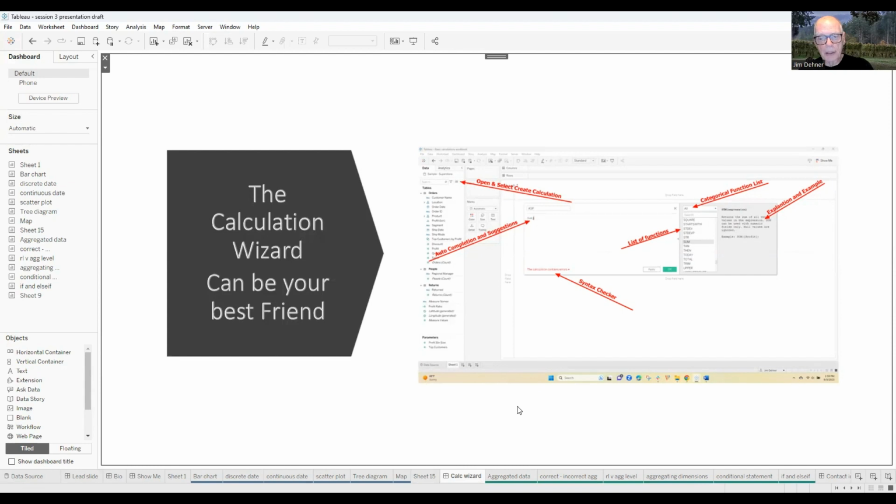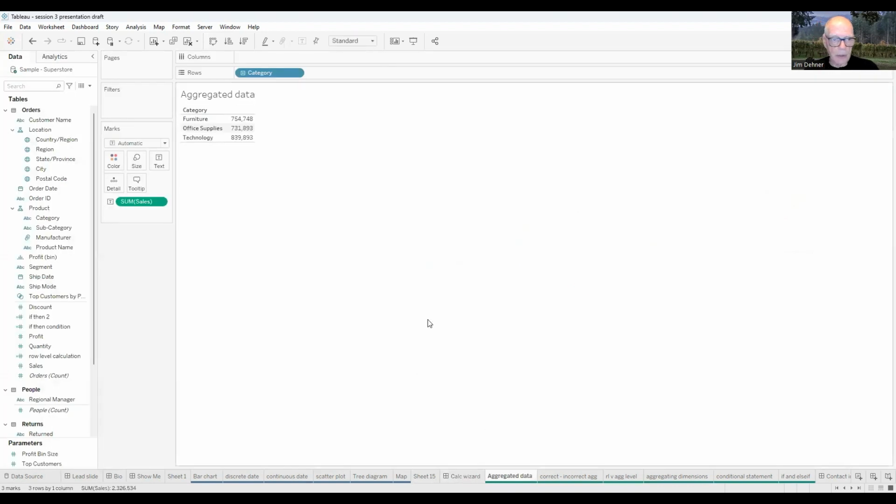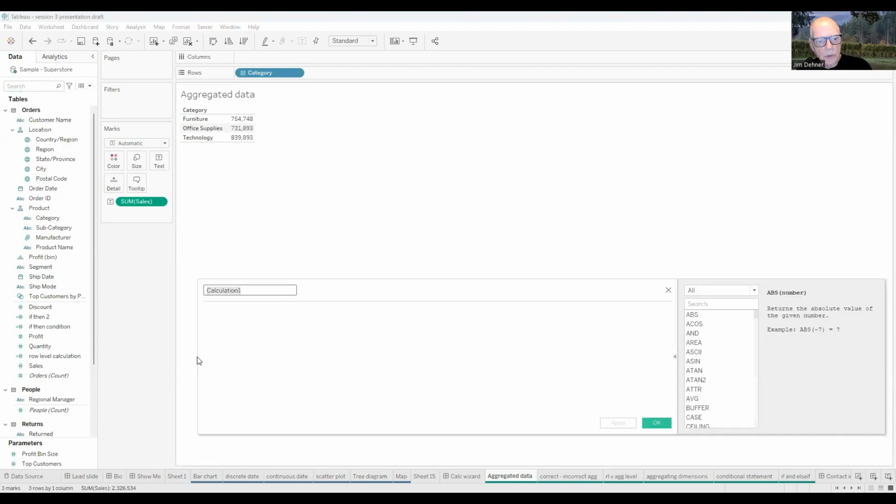Well, let's go ahead and create a couple of calculations, and I'm going to show you how to go about using the calculation wizard. The data that we're going to use here is this common data set, the Superstore data set. And I want to do a number of examples using sales data broken down by category. To get to the calculation wizard, right up here, I open that drop down and I click create calculated field. There's also a number of other things you can do, but just click on create calculated field and the calculation wizard opens up.